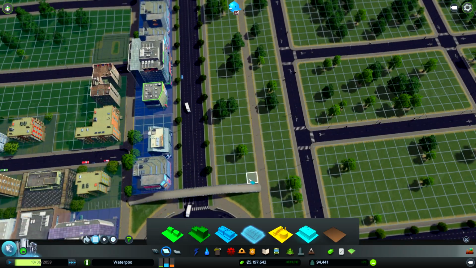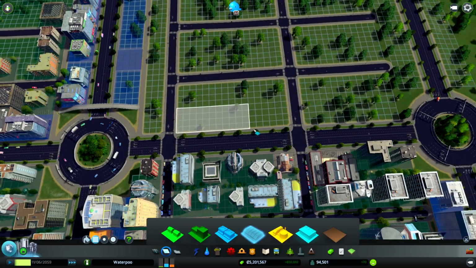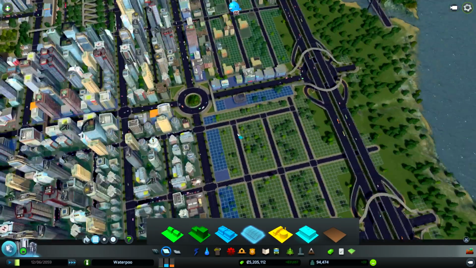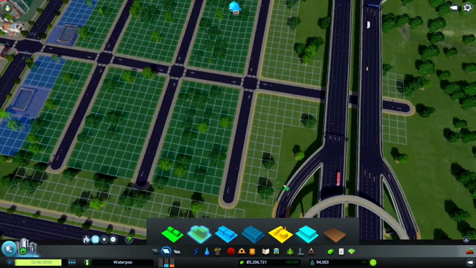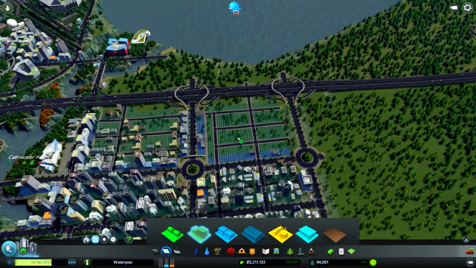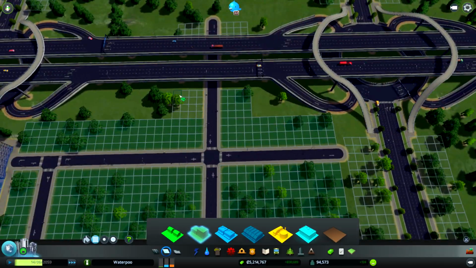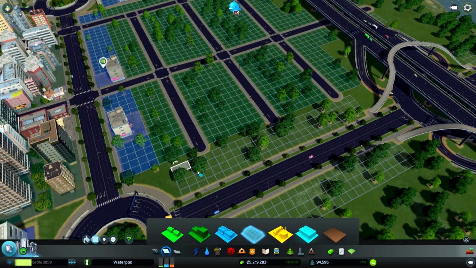So, residential or commercial zones here on the far end. The same goes for this area, I guess. So let's just pop him down here as well. Then, residential in the rest of it. Will this bring us in 6,000 people? It's a pretty big area, I guess, so it might do. If it doesn't, it's gonna suck monkey balls. But hopefully this is gonna do the trick.